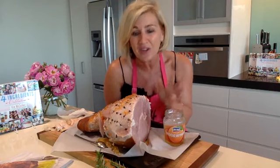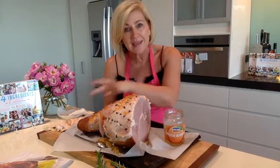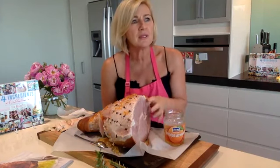So what's the best type of ham to choose? Christy Watts, to me, you've got to look for a smoked ham. Smoked means flavour, and you need a ham that tastes like ham. I can smell this ham now. This is just the baseline IGA ham that I bought, $6.99 a kilo, available in every IGA store across the country, of which there are 1,400, so you're bound to find one somewhere. This piece was about 2.5 kilos and cost me about $18, maybe a little more, but it wasn't a huge amount, and it's going to serve a lot of people.